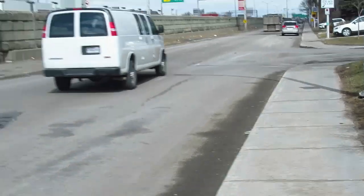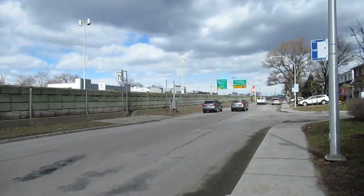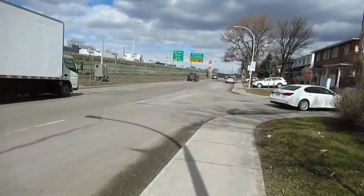See, it's funny because I couldn't do this on the other side, right? Because if I did on the other... Actually, no, sorry. I did do a walking video on the other side. That's right. You saw the Porsche dealer and the National Film Board building. And there's a nice looking Lexus, even though it's colorless.